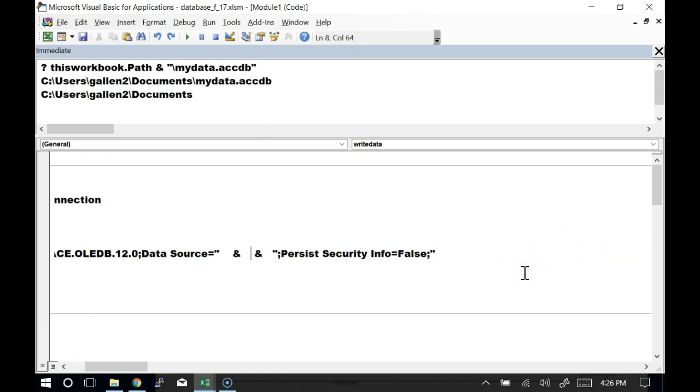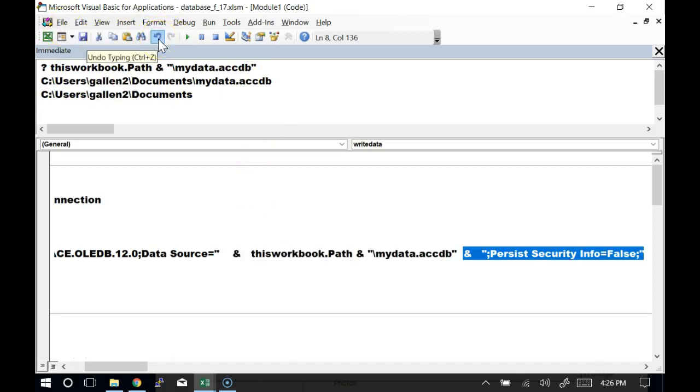So let me back up to where I was. What I'm doing is I'm just taking out that. I built an expression that gives me the real path, and I'm now just replacing that with what I know will splice that value into the string. The way I did it is I just did the ampersand of this workbook dot path, and to finish the concatenate, and then put in my data.accdb, and left the rest of it on there. Didn't use the last set of quotes and concatenation.